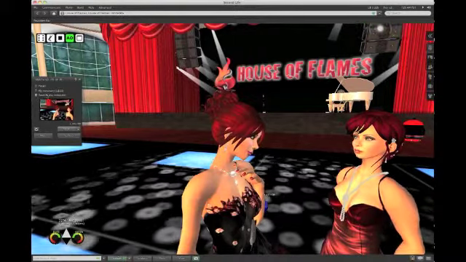Most of the time I save my photos to my computer so that I have a permanent record of the photo. And not only that, if you look at my screenshot right now, there's a lot of things in this photo that I may not want. If the goal is to get a close-up of Flameheart and myself, well, there's plenty of things in this photo that wouldn't be Flameheart and I. And what I normally do is I take the photo, open it up in a photo editor, edit it down to exactly what I want, and then I bring it back into Second Life.